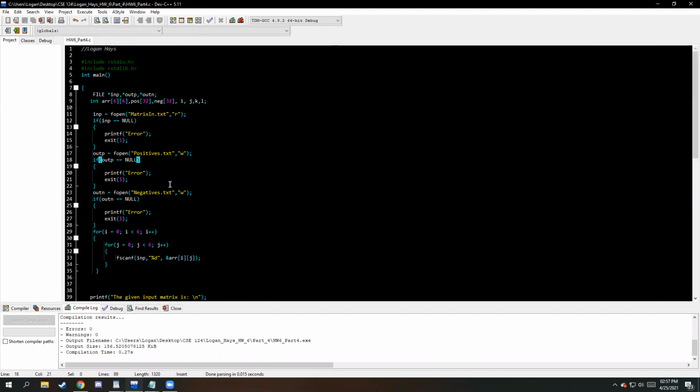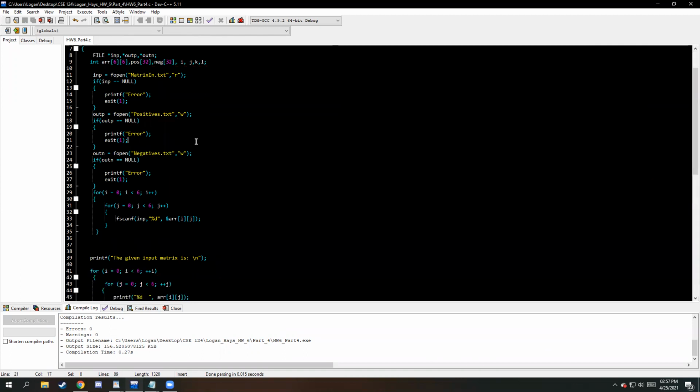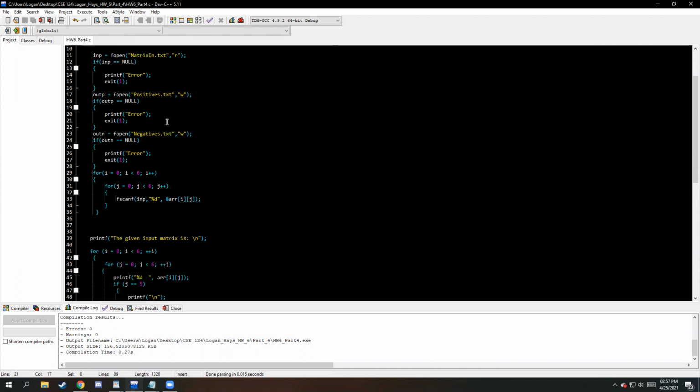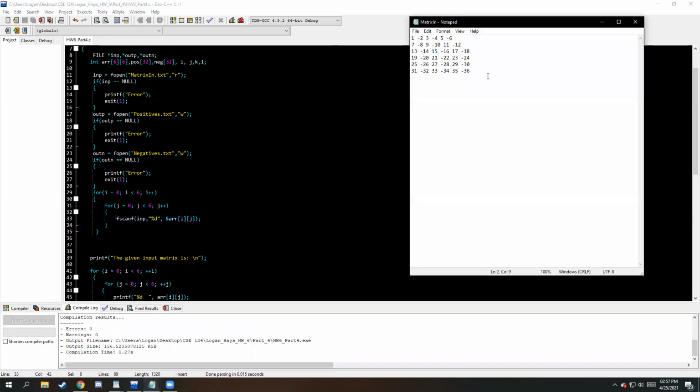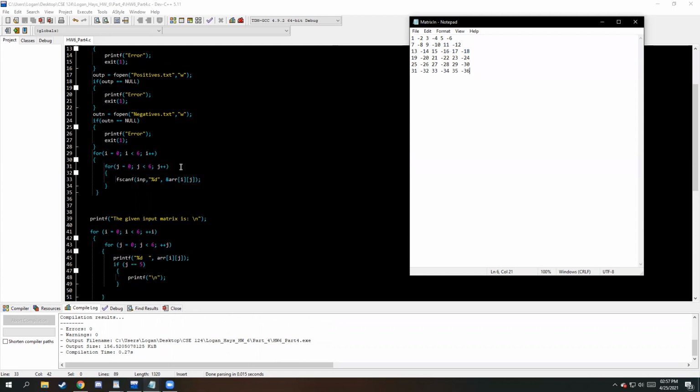We're opening our 1 input file and our 2 output files to make sure that they're all good and that there's no errors. This for loop here, since it's a 6 by 6 array, we're going to go from 0 to 6, or 0 to 5 technically, because arrays start at 0, and we're going to scan in our integer values from our matrix here and store them into the array.